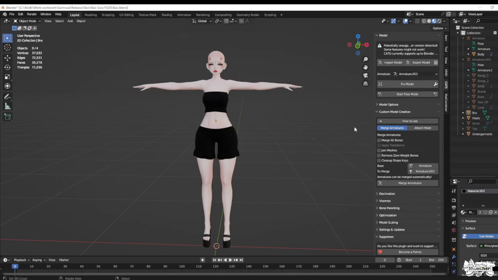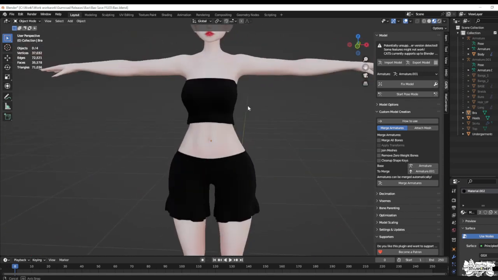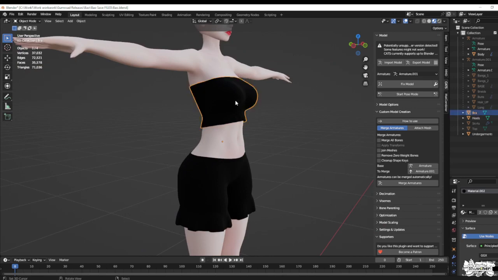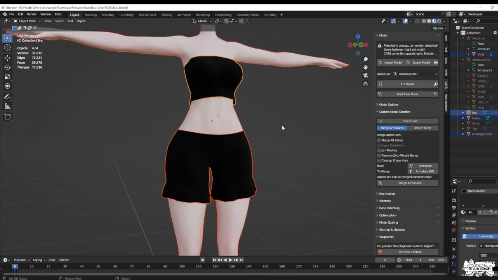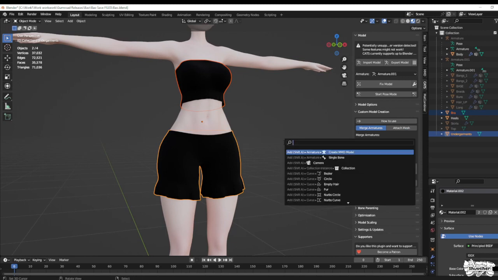Okay, so how to UV map your assets. It's fairly simple. You just need to know 3 simple things. So first of all, you're going to want to apply any transforms on your mesh, or UV mapping will not work correctly. So I'm going to use the search function to show you how to do that.